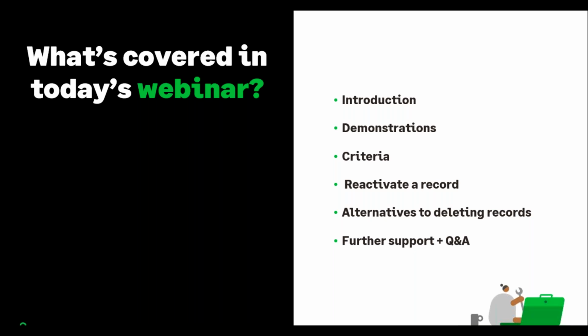Like everything, including deleting records as well as making them inactive, there is certain criteria, so we'll touch on that and what you have to meet in order to qualify as an inactive record. How to reactivate the records as well. You'd think it's just a reverse of what I've done, but there are other things you can do in order to get those records reactivated. And then alternatives to deleting the records as well.